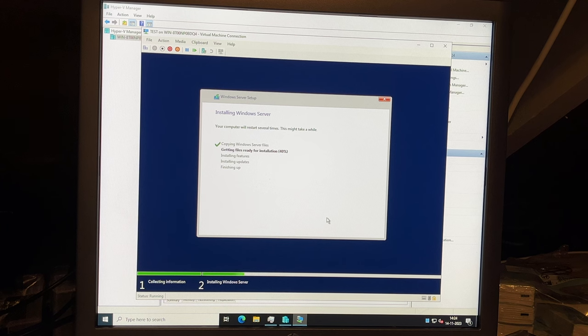Right, but this virtual machine is actually starting and working, so that's all that I needed to know. I'll go ahead, of course, and test this system a little bit more. Once we get the remainder of the parts for this system, we'll give that another quick go and see how 2.5 gigabit works over that Wi-Fi module. I've never tried something like that, so I'm very interested to see how it works and if it even works on this board. And of course, I'll be taking you all along for the ride.